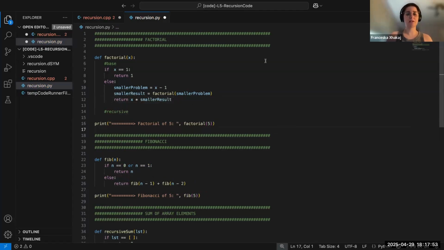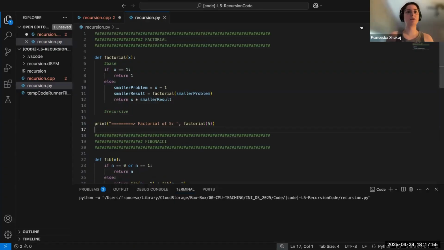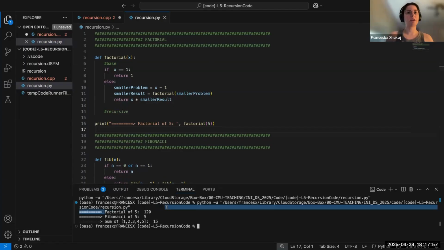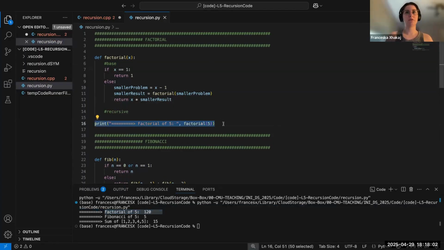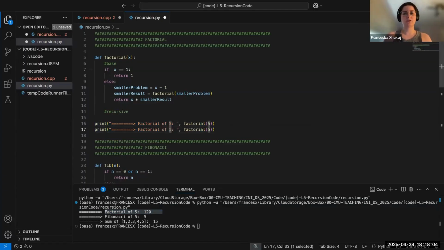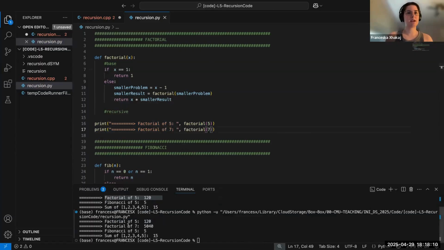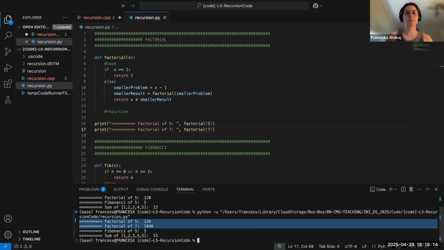So let's actually save this and run it to see if we have any errors. So I'm getting a factorial of 5, 120, right? If I call factorial of 7, that should give me the value of 7 factorial, which is in this case 5040. Okay.